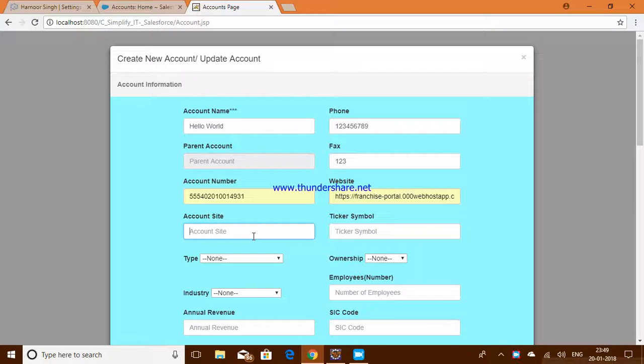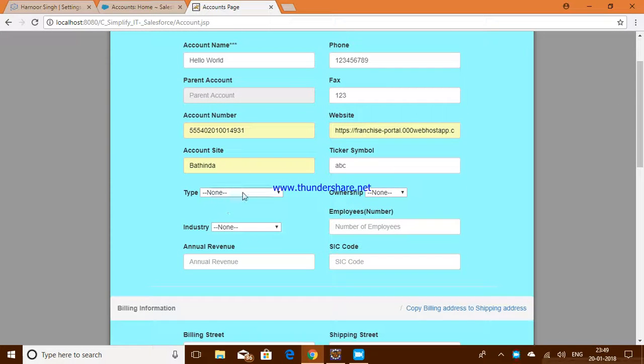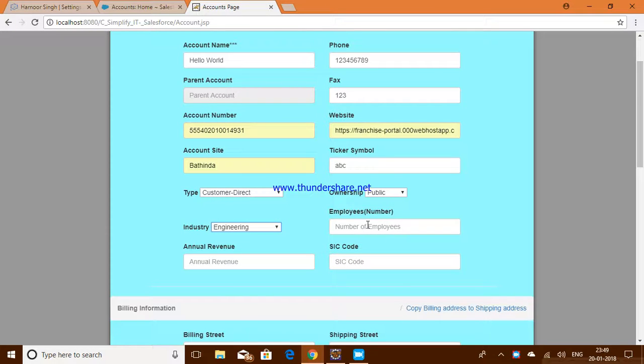So account site, basically any name of place or something. Ticker symbol, I don't know, ABC. Type, let's say customer direct, ownership, public, industry, engineering, number of employees, let's say 100, annual revenue, let's say 5,000, SIC code, let's say 456.